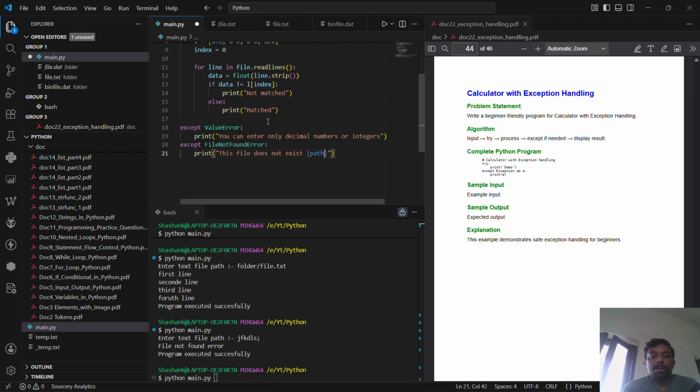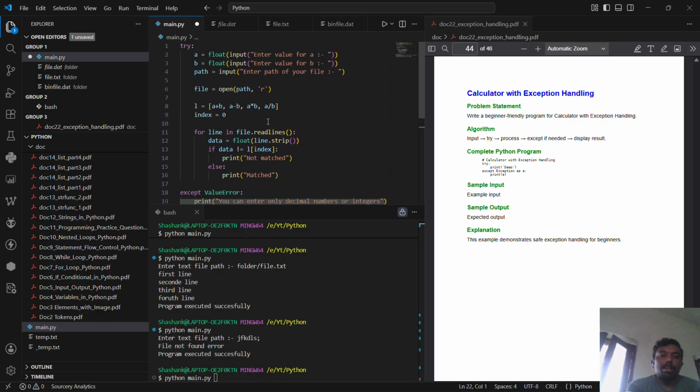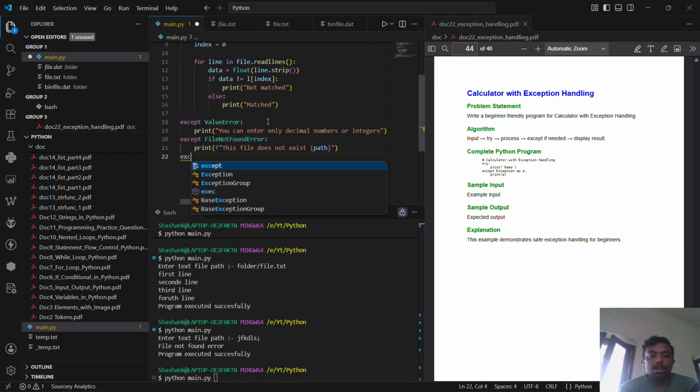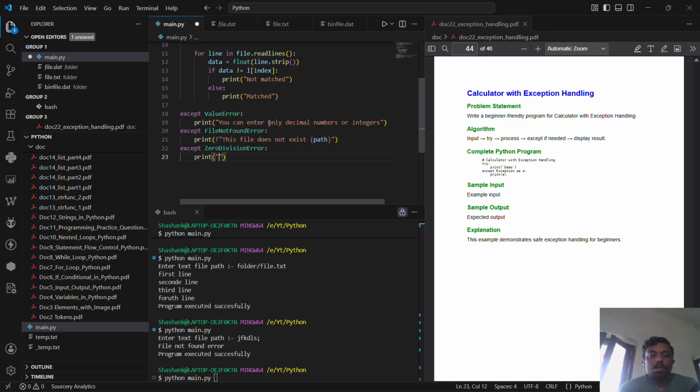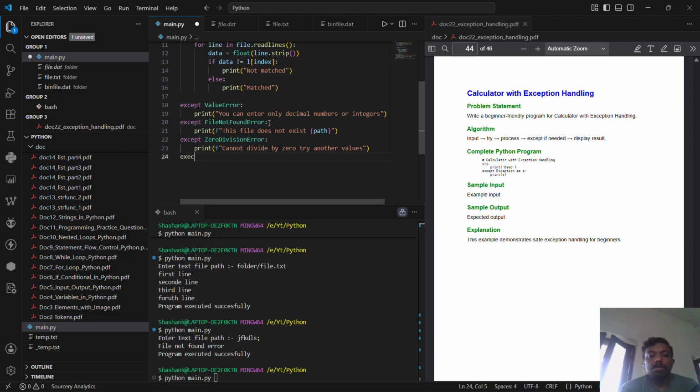I can pass the path, and make sure to use f at the beginning of the string. And the third error which I may get is ZeroDivisionError. Print f: cannot divide by 0. Try other values. Now let's say some other error occurs and we don't know it.